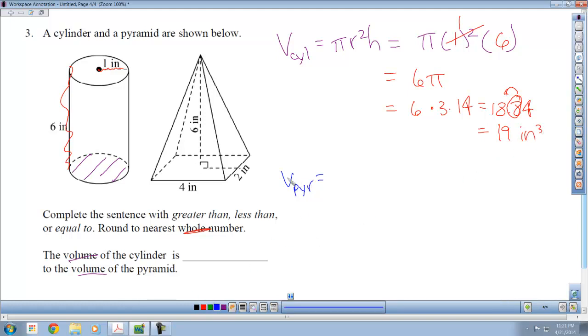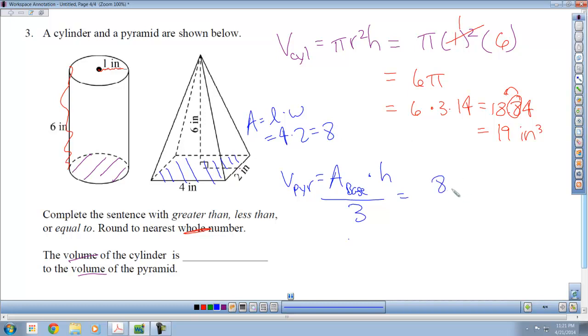Alright, our next job is to work on the volume of the pyramid. So this is what? Area of the base times the height, but because it gets narrower at the top, we have to divide by 3. Okay, and what if I was looking at the base of this particular pyramid? It's a rectangle, right? So let's find the area of that base. It would be what? Length times width. So in this case, that's 4 times 2, or 8. So area of the base is 8. The height right there is 6. And don't forget to divide it all by 3. I notice I can divide early, so 3 goes into 6 twice, and 8 times 2 comes out to be exactly 16 inches cubed.